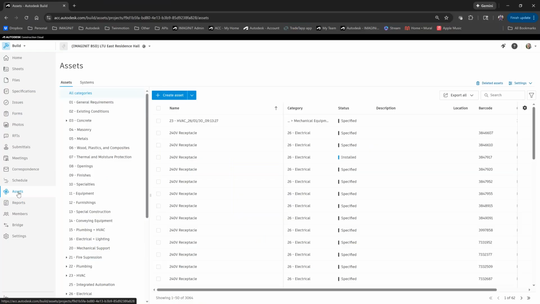And I feel like both of these things that we're talking about today, assets and schedule, work plan, are probably two of the more underutilized areas of ACC. Work plan has been around for probably about a year now. Assets has been around longer than that. But generally, I think people, other tools that they're coming from don't really have this repository for project-based assets. So it's just not utilized as much.